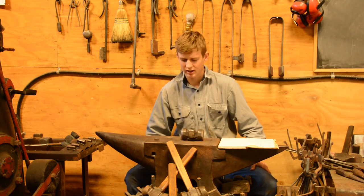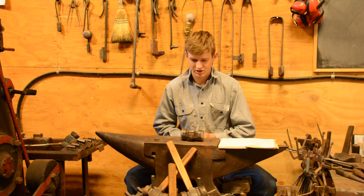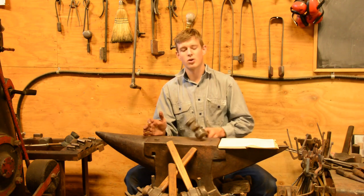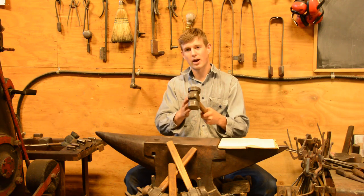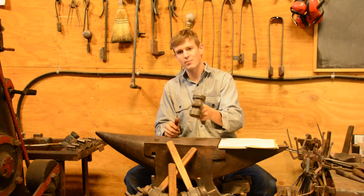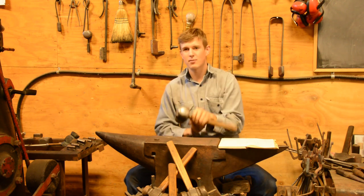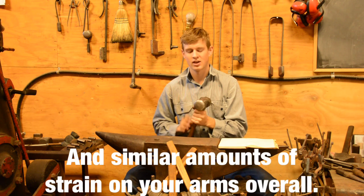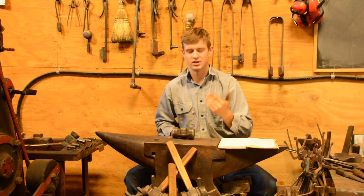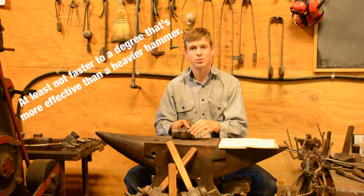I just wanted to give a quick deal about weight of the hammers and inertia and productivity and forging and such. The main thing I wanted to say is, if you take a 2-pound hammer and hold it at the end of the handle, or you take a 4-pound hammer and hold it closer to the head, then you have the same amount of leverage exerted on your wrists. And of course with a heavier hammer, you will get more power because you have more inertia in the head. You're not able to swing a 2-pound hammer faster than you can a 4-pound.